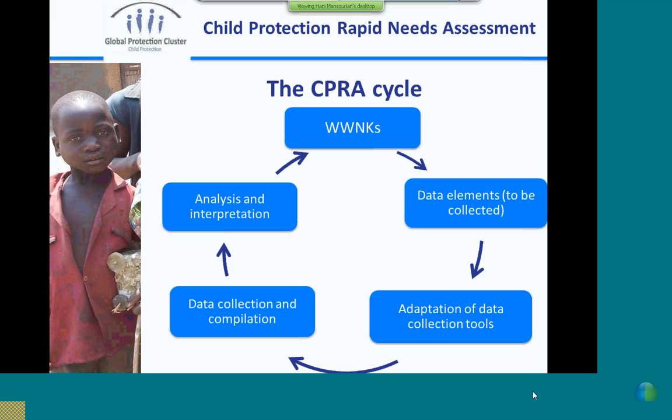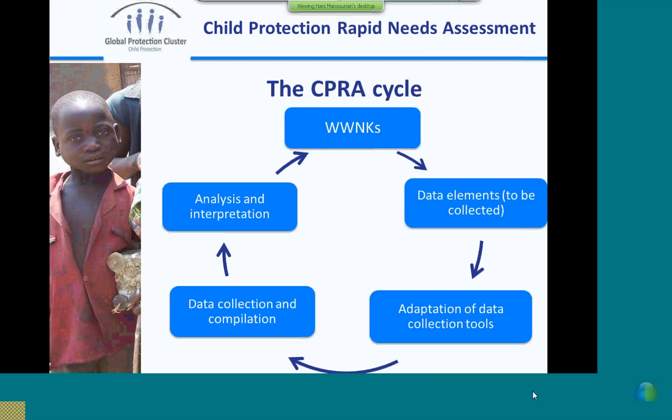And all of these data elements, these are just examples that I'm giving you, can translate directly into questions that will go into the questionnaire. They will all together inform that one what we need to know, which were specific questions we want to ask to respond to our what we need to know. Then we adapt the sample tools that are provided to you within the Child Protection Assessment toolkit.